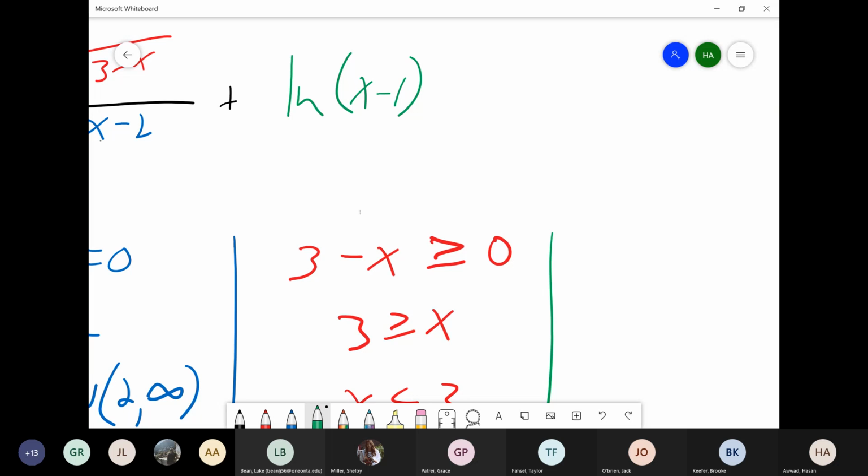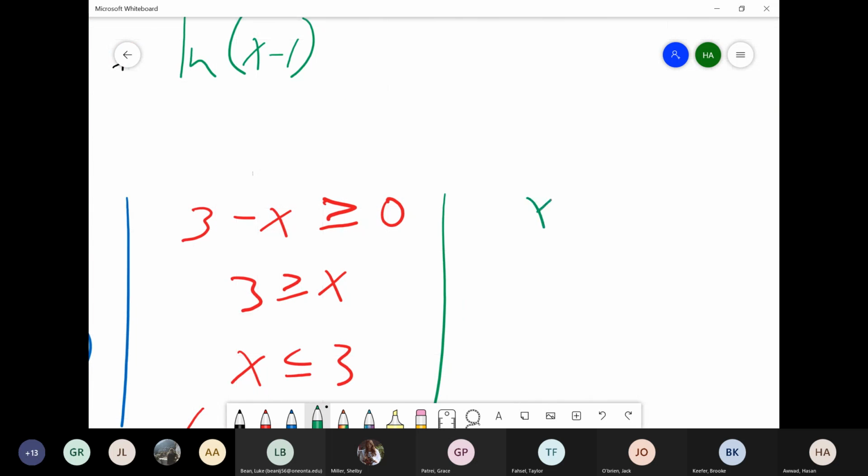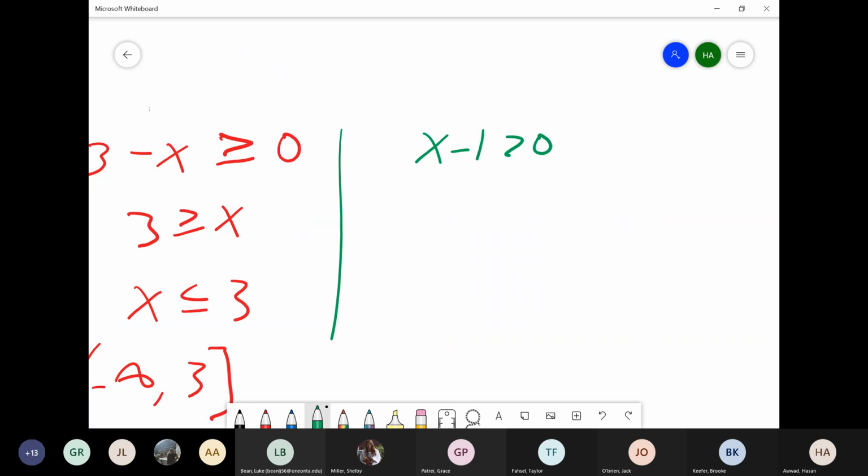X minus 1 is greater than 0. Exactly. Perfect, Aline. So x minus 1 is greater than 0. What we're doing is we're extracting the value of the logarithm, so in this case, the x minus 1, and because we want it to be positive, we're setting it to be bigger than 0. Exclusively bigger. You're not making it greater than or equal to, because if you do that, then there's one particular point that would make it equal 0, and we don't want a 0. Remember, the domain of a logarithm is only positive. Okay, so x minus 1 is greater than 0.